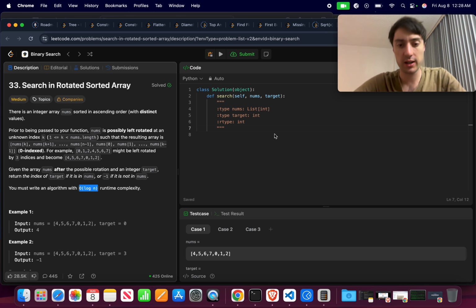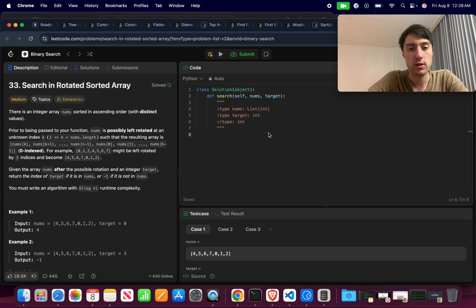So I'm going to start writing the while loop and see what I can think of. Left equals 0, right, I'm just going to say r equals length of nums. So this gives the number of elements, but I want the index. So this is going to be at the last index.